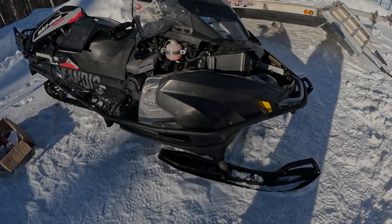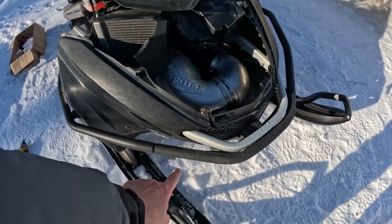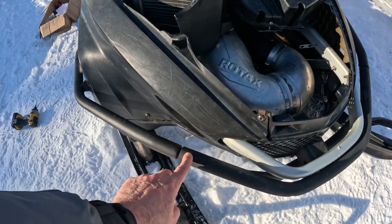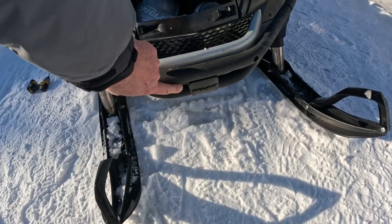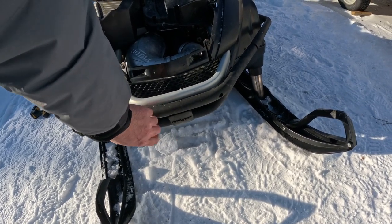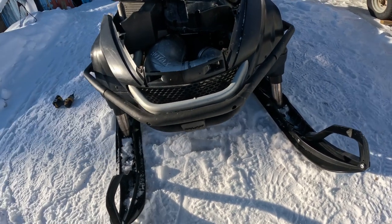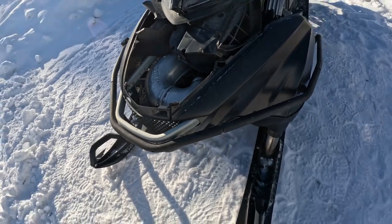We've made progress on the Ski-Doo Scandic with the new heavy-duty bumper. Here's the bumper on the front. We have all these connectors screwed in place. The important part is here — this is where a receiver hitch will go for the winch, a tow bar, or whatever you need. Mainly the electric winch that we'll put here to pull ourselves out or pull other people out when they get stuck.